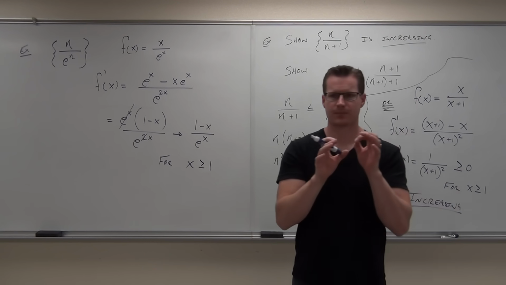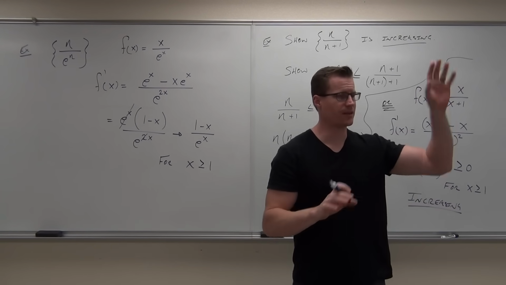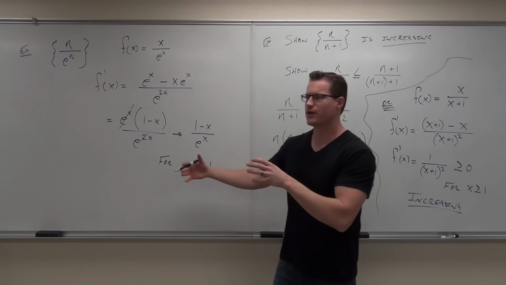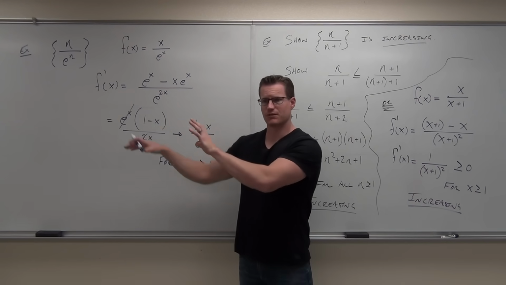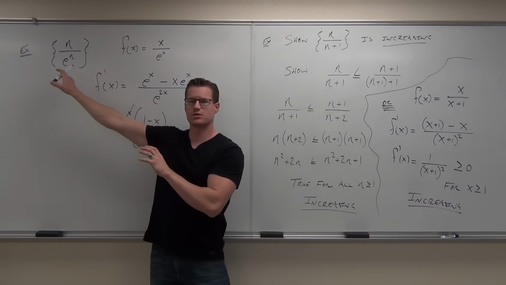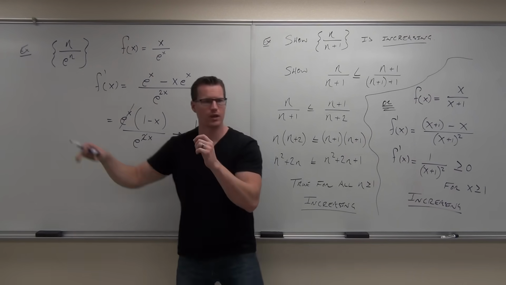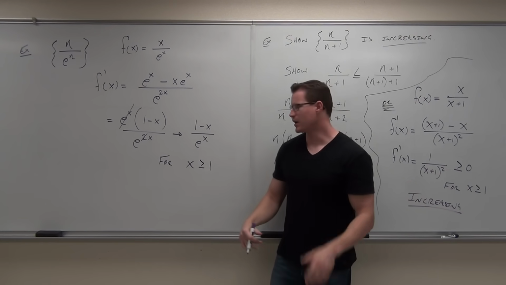Because n's are positive. Because our n's start where? 1. And they go higher: 1, 2, 3, 4, 5, 6, 7, 8, 9. That's why this is defined that way. I'm trying to define my function as starting with my sequence. Because if this is increasing or decreasing for this entire domain, then the sequence is increasing or decreasing for every single n, because all n's would fit somewhere in this domain. Make sense? So let's think about it.